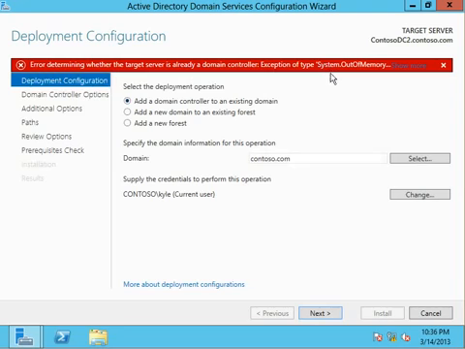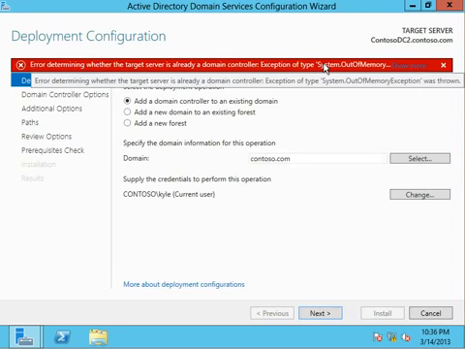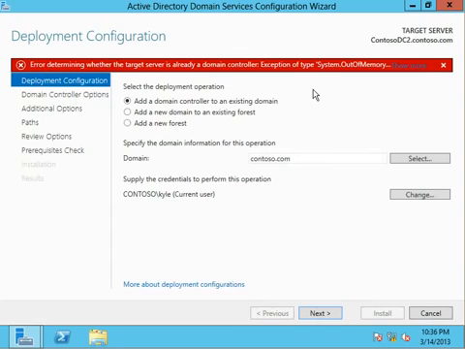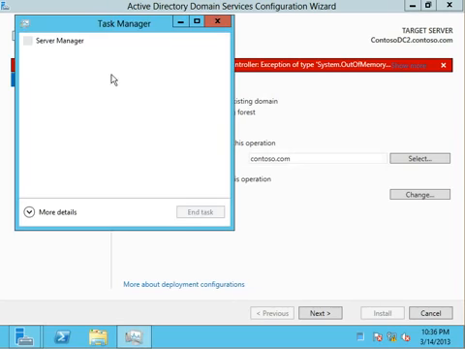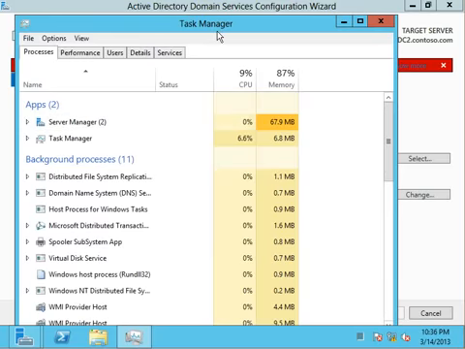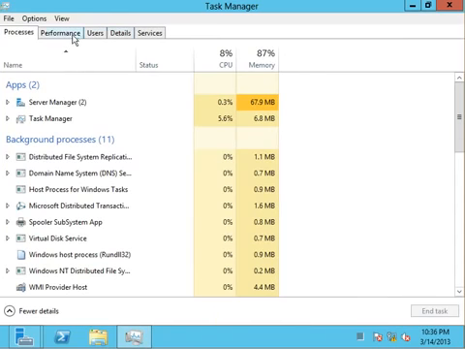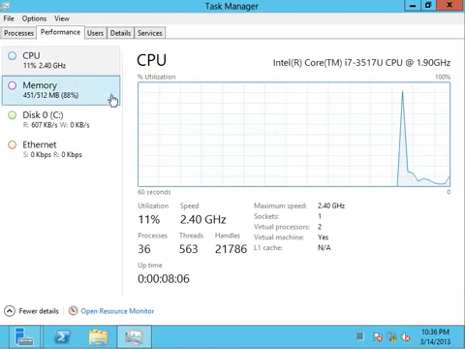It's throwing a System.OutOfMemory exception. Normally you see this when a process actually exceeds its virtual address space. It's not actually out of memory. We can see that in Task Manager. I actually created this problem, so I'm not going to torture you watching me having to create this issue.